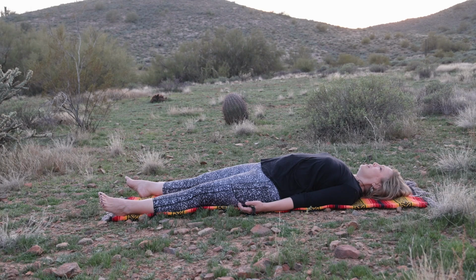Illuminated blue dot at the tip of your tailbone. Sacrum. Low back. Mid back. Heart center. Third eye chakra.